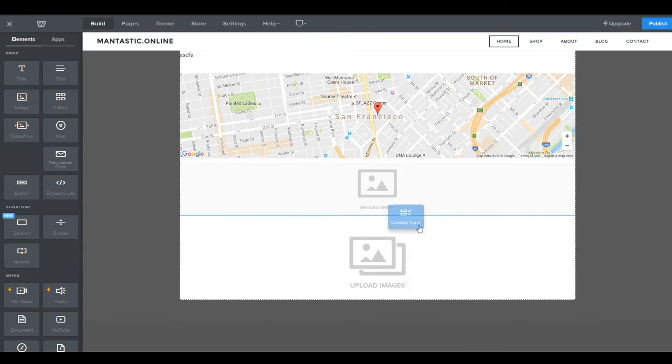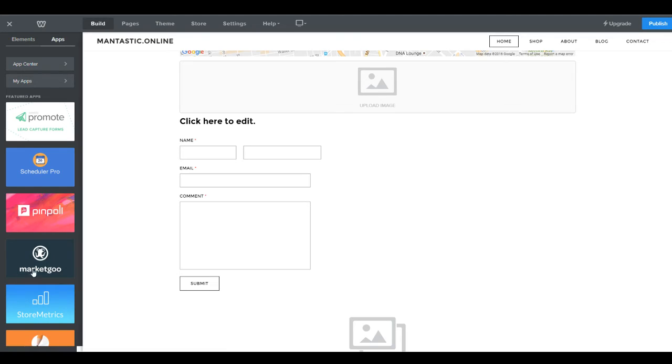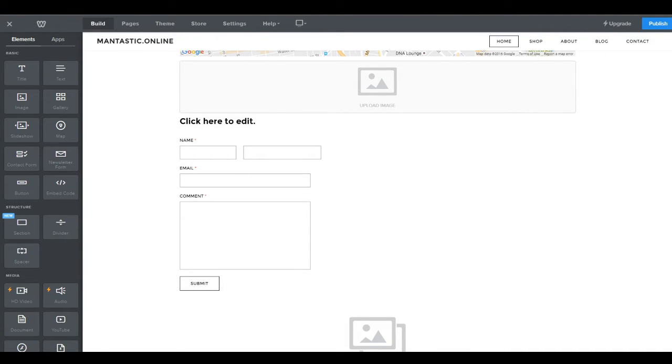The contact forms and your newsletter form, both of these are the same. We were talking about Jotform, and if you want to use Jotform to do that instead, perfectly fine. In fact, Jotform is really awesome. They have a Jotform app right here, and you can just go to jotform.com. It's also free. The newsletter form is going to be the same, so you can just sign up there.